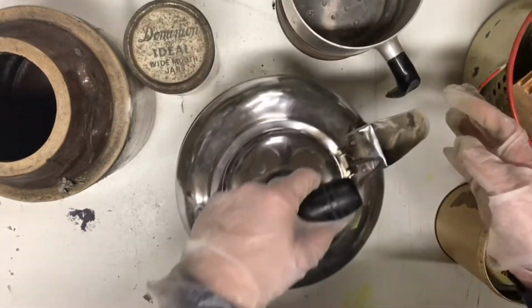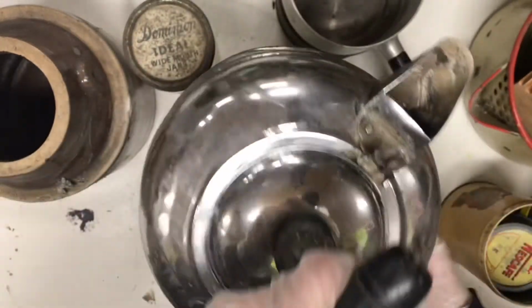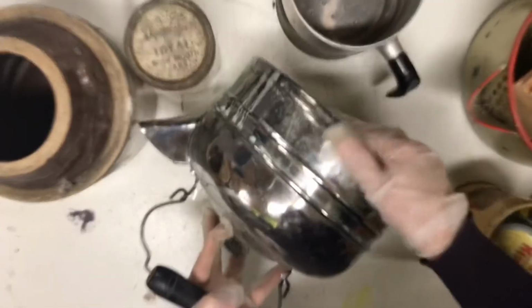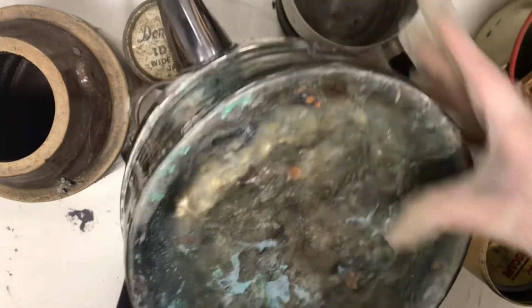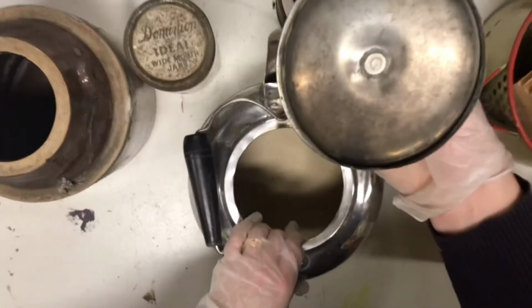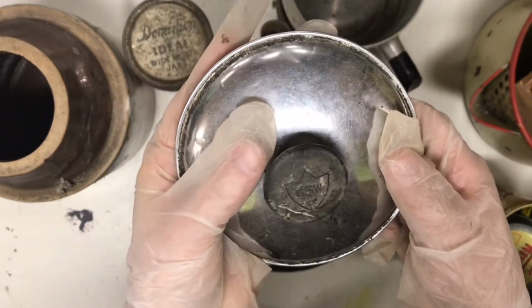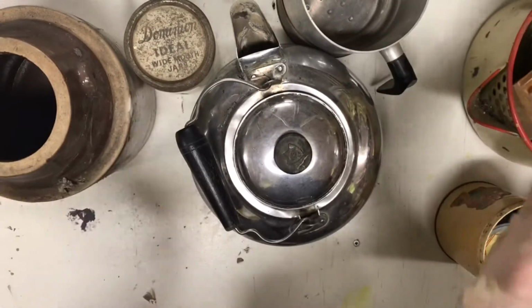We've got a kettle. This one has a wooden handle. There's the spout. Ooh, look at the cool blue on it. Comes off. Wow, this one is old, very old. Look at the inside of that, all the calcium buildup on it. Wow, this is the lid. The handle says GSW on it. Holy smokes, that is old and it's dirty.